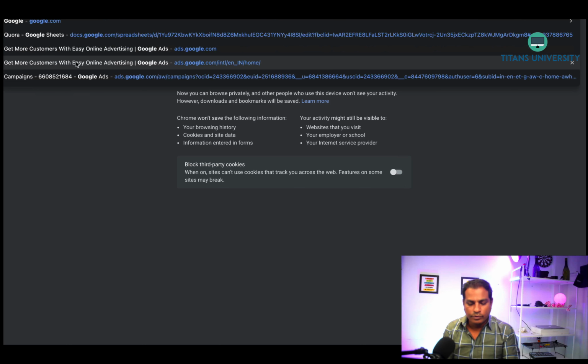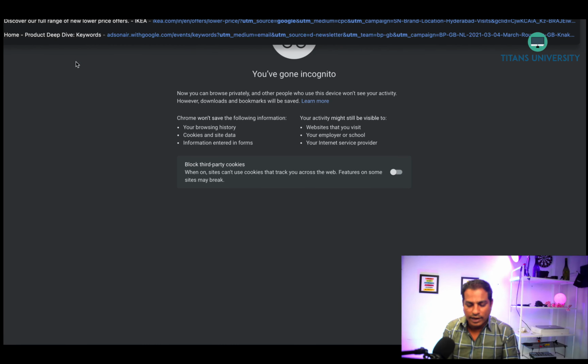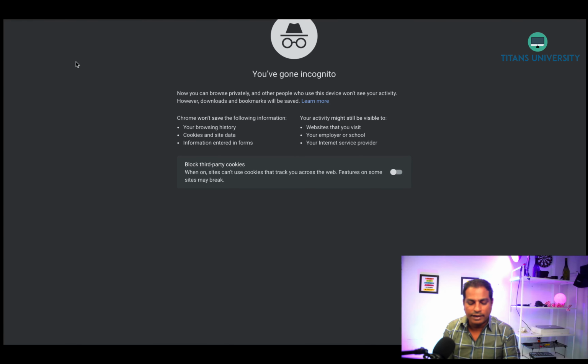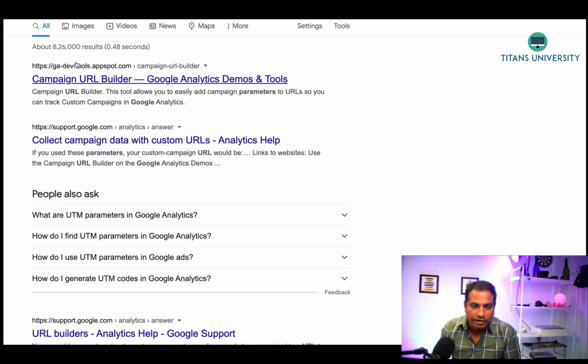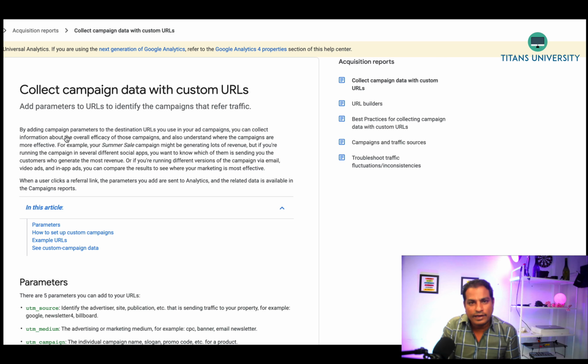Now, while you can find these URLs and come up with creating these URLs or appending these parameters to your account, you need to understand what these parameters are in general. The URLs that you have after you append these UTM parameters are called campaign URLs. Now, how do you work with campaign custom URLs is what we will be looking at.